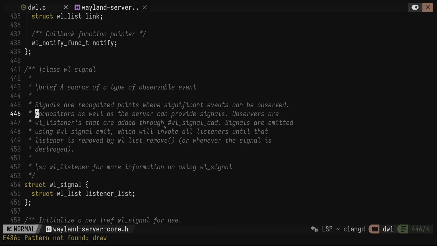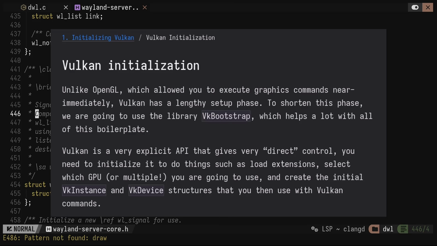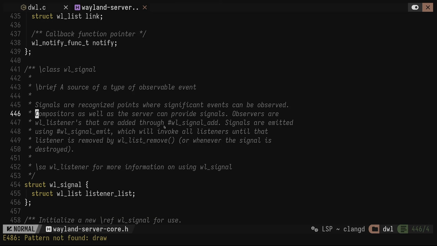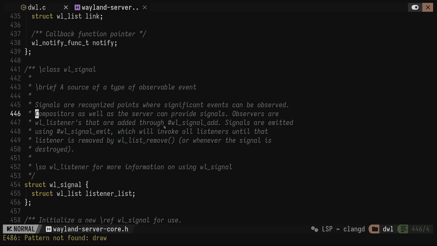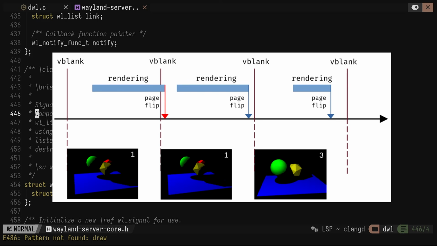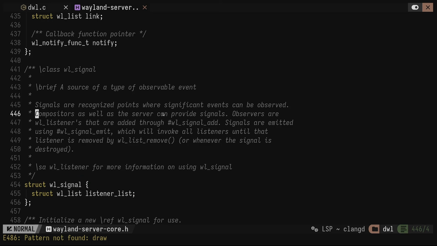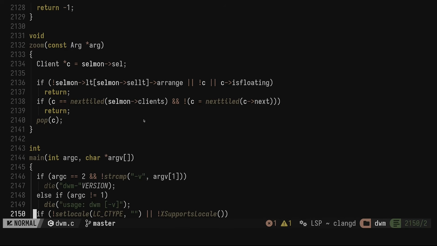Okay, but this sounds like a lot of work, right? So you would have to somehow manage your graphic context. You would have to somehow blit those pixels to the screen, like to the actual monitor. How would you do that? You would need to handle scaling, frame pacing, VSync, all of that. So all of those things would be the main part of your code base when writing a compositor, it seems like. And this is fundamentally different from writing an X11 window manager.